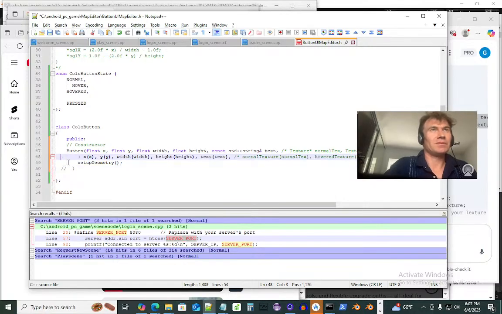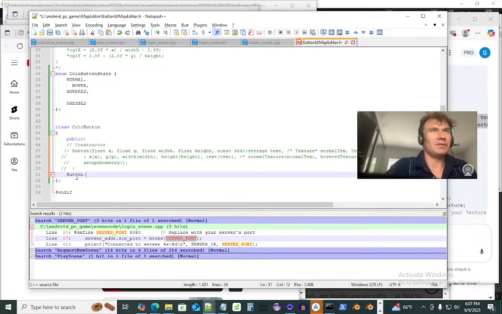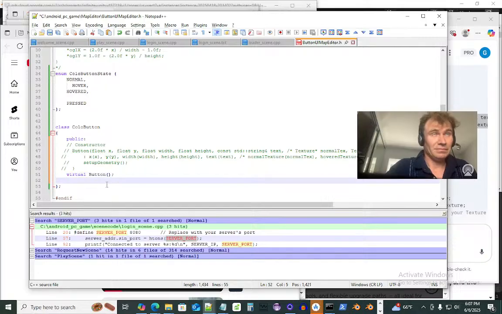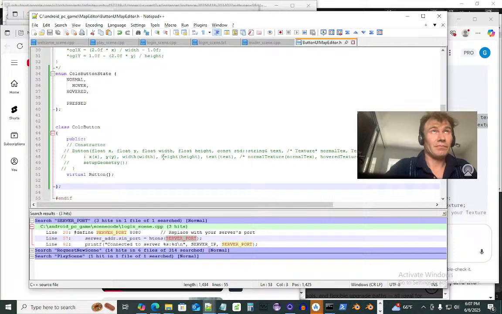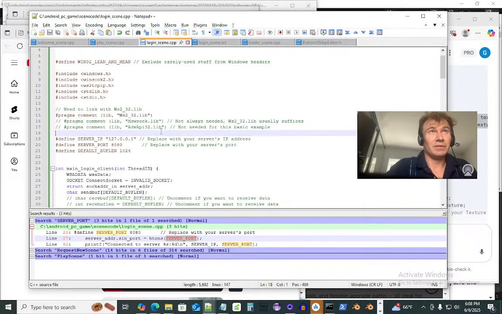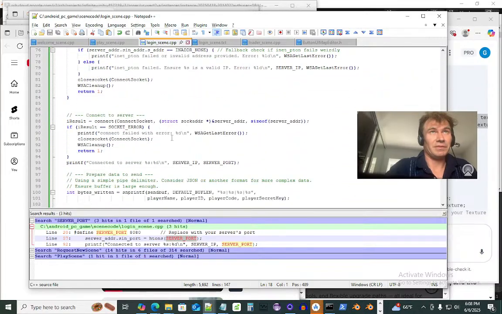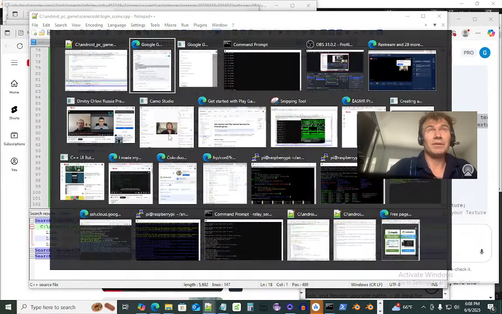So let's see. What if we don't have any of this? What if we just do the minimum so we could override it? Can we virtual constructor? I forgot. We'll find out at some point. We don't even have the C++ file for this yet. Really, I wanted to implement this file. This was giving me errors.